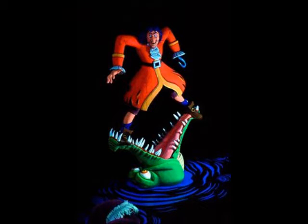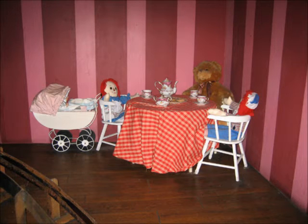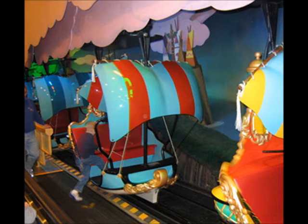Also look for the popular Raggedy Ann and Andy toys in the nursery. The load and unload area features an Omnimover, to allow for smoother traffic than Disneyland. The Walt Disney World version also debuted on opening day of the Magic Kingdom in Fantasyland on October 1st, 1971, proving to be just as successful as the California version.